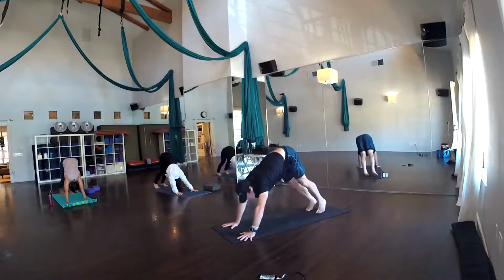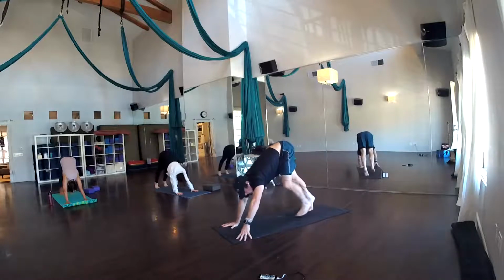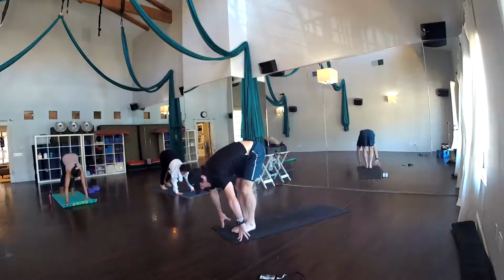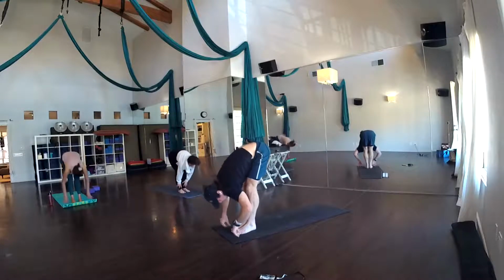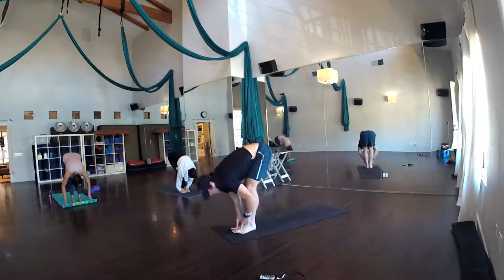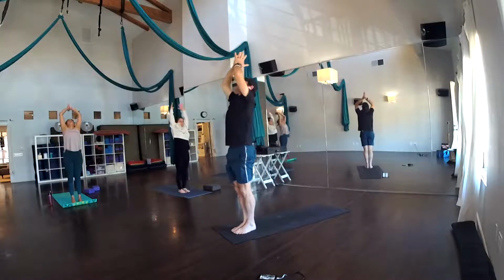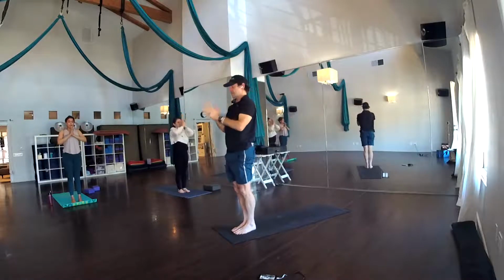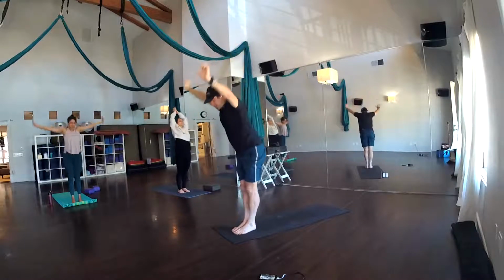Good. Straightening both legs. Come up on the toes, walk softly to the hands. Extend the spine as you inhale, fold as you exhale. All the way up, nice big inhale. Hands to the heart. Exhale. Arms up again, inhale. Folding down forward, exhale.